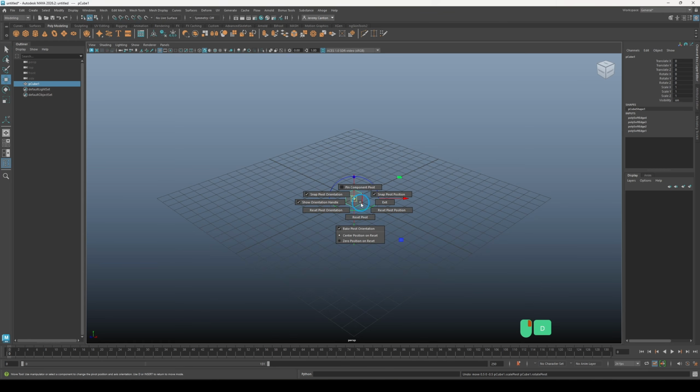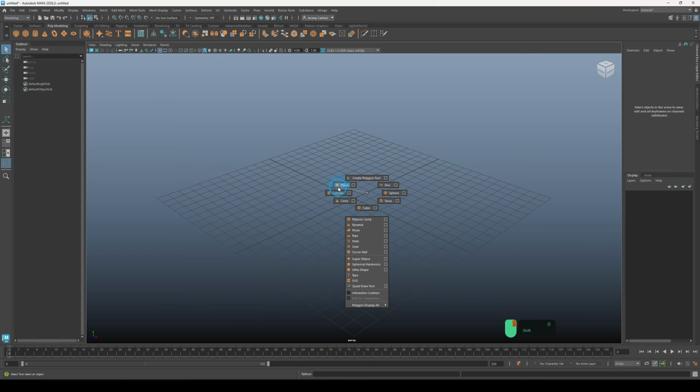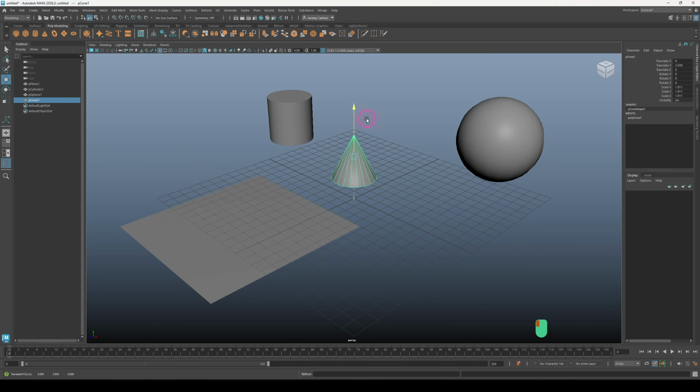I just want to point out that you never have to use these floating menus. These are simply there for your convenience. There are many other ways to access the same buttons. The two that you will be using regularly are right click as well as shift right click. The final hidden menu, at least that I'm aware of, is if you shift right click on the empty viewport with no object selected, you get this primitive creation menu. And that could be a faster alternative than going all the way up to the shelf.